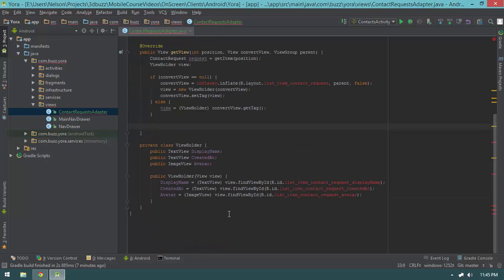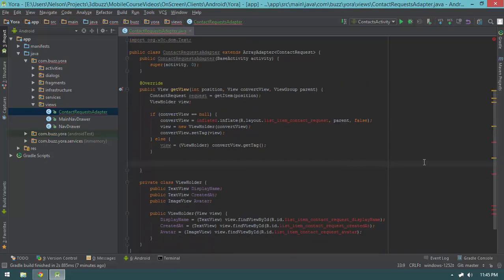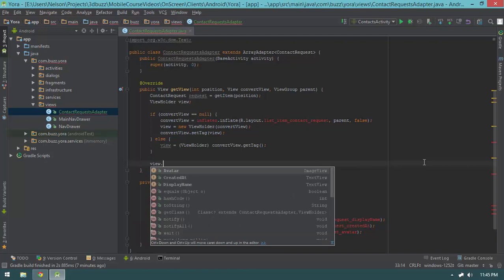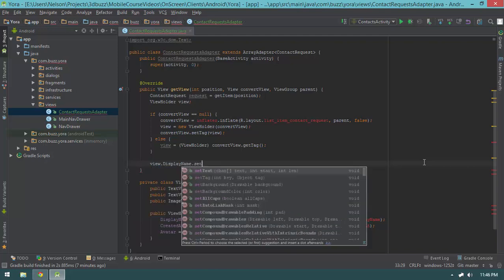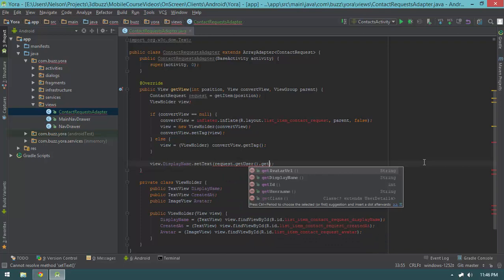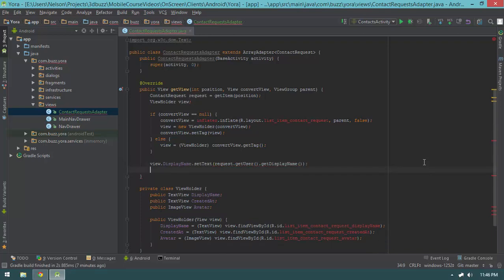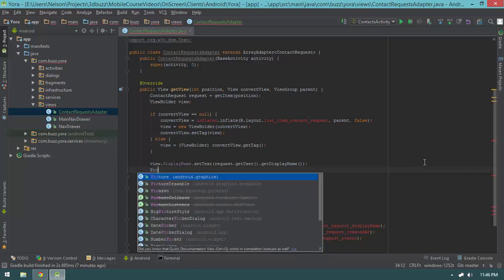All right, so now that we have all that set up, we can go ahead and start messing with our actual items on this particular row. So the first thing I'm going to do is the display name, because that's pretty easy. I'm going to say view.displayName.setText, passing in request.getUser.getDisplayName. Pretty straightforward. Next up, let's do our image. So I'm going to say Picasso.